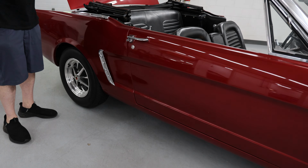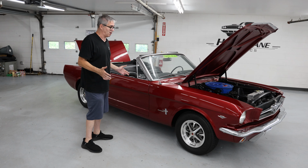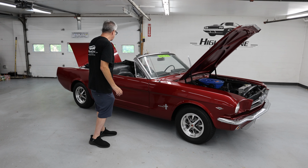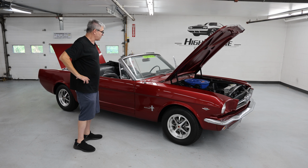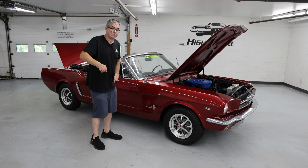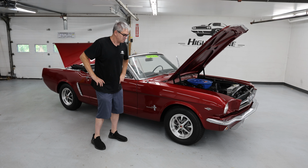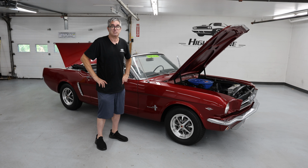If we get to the front of the car, we can see again, nice long hood, short deck proportions. That was the whole classic pony car thing. Long hood to emphasize power, or the impression of power, and a short deck to emphasize sportiness and compactness. With that said, you have all of those things rolled into one. Again, this is born a 6-cylinder car with a 3-speed manual on the floor, and it's been upgraded with a V8. I dare say that in stock trim, this would have been not a yawn to drive, but the 289 V8 would perk this thing up and make it much more fun to drive.